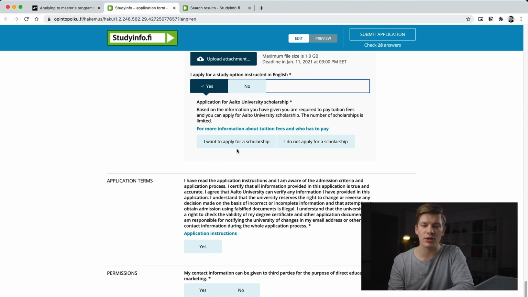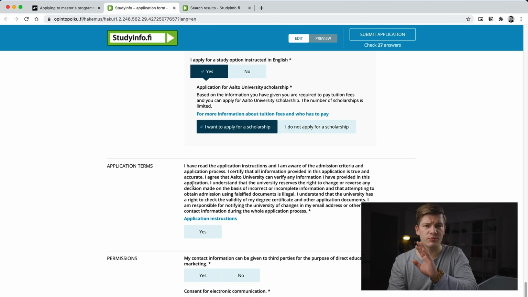So in those cases, you will actually not have a question about scholarships in the application form. So this is why it's super crucial for you to check when and how to apply for scholarships in your school, because if you are supposed to apply for them through this form and you forget to do it, you actually cannot apply for them afterwards. So please be mindful and make sure to check this information before you submit the application.